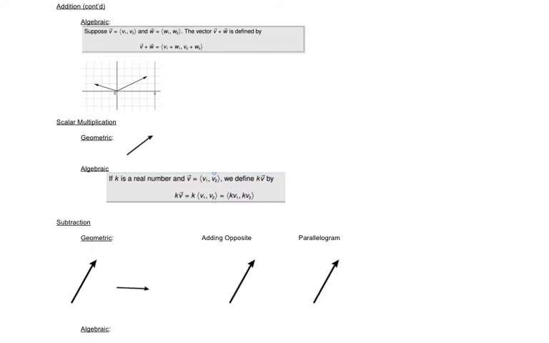So the visual geometric way of adding vectors is useful. It's useful to get a feel for what you're expecting in the physical world. But in terms of computation, it's not very accurate. So how do we add vectors when we're talking about components? Well, the definition here says that if we're going to add two vectors, you just add their first component together and their second component together.